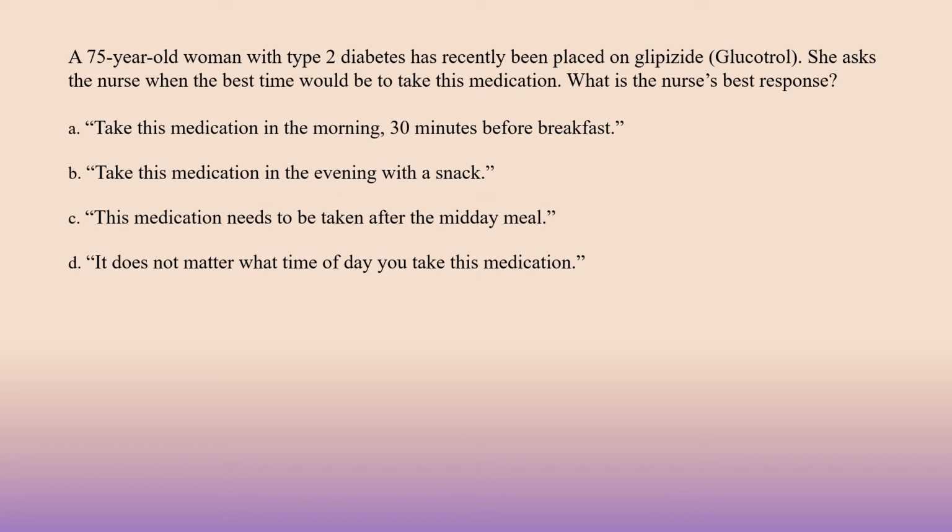A 75-year-old woman with type 2 diabetes has recently been placed on glipizide, Glucotrol. She asks the nurse when the best time would be to take this medication. What is the nurse's best response? A. Take this medication in the morning, 30 minutes before breakfast. B. Take this medication in the evening with a snack. C. This medication needs to be taken after the midday meal. D. It does not matter what time of day you take this medication.